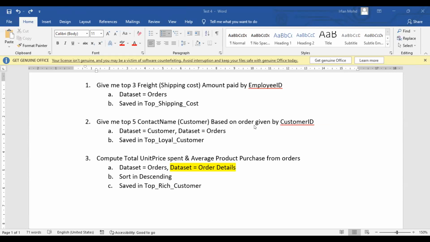Go to order details, just compute the average of unit price and the total of unit price with respect to product wise. You have to sum the unit price and average the unit price with respect to product. The columns will be product ID and something called product. Sort in descending order and give me the top one.